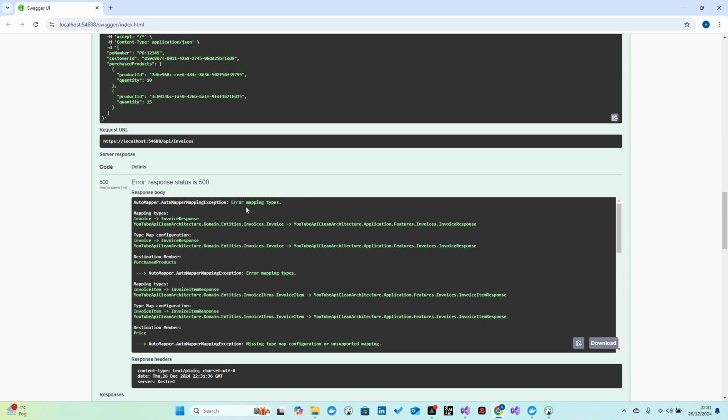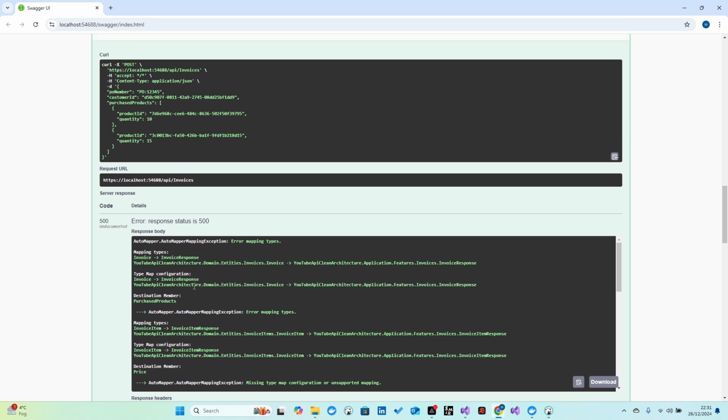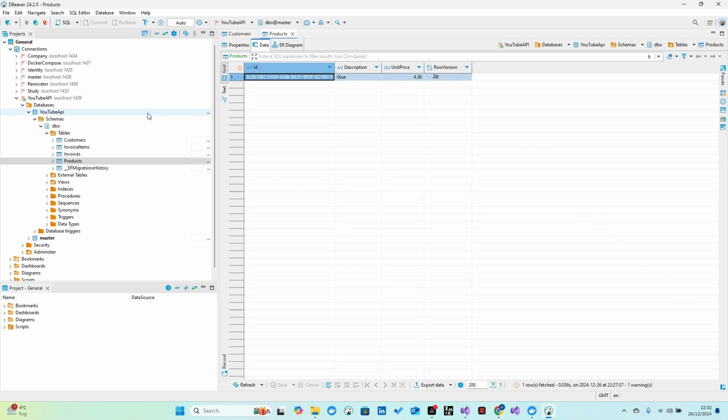Error mapping types. Okay, we have a problem on mappings. Let's have a look quickly. It's probably being created, but while we're creating our result types, the mapping has problems right now, I guess. Now I'm going to have a look at the invoice section.